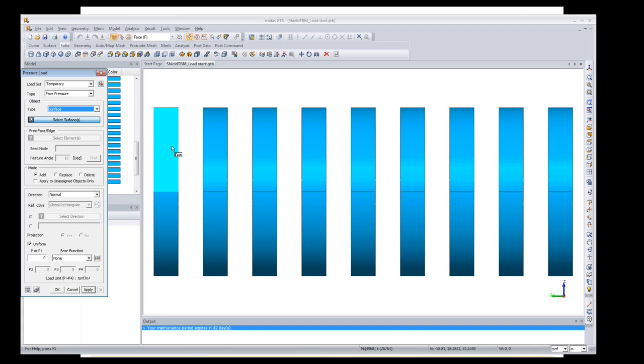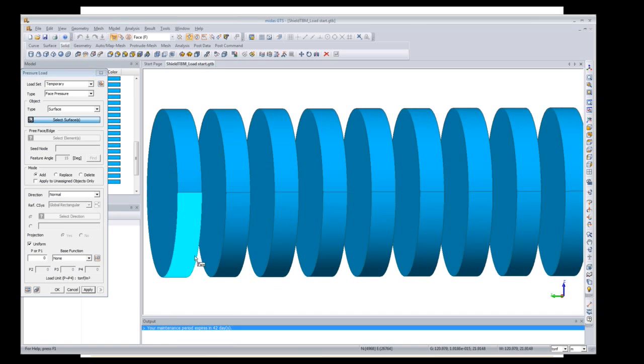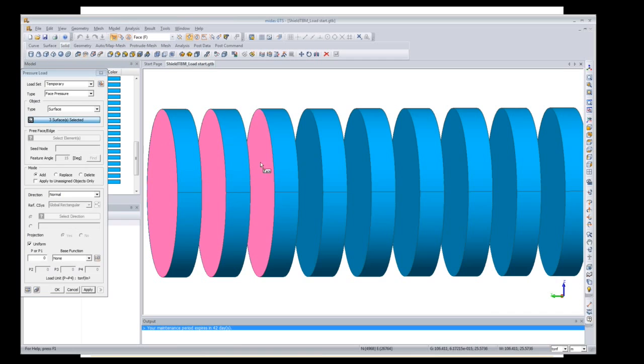While selecting the face, I have to rotate this like this and then select the faces. So what I'm doing right now is just going by surface, so I can make the selection of surfaces like this.